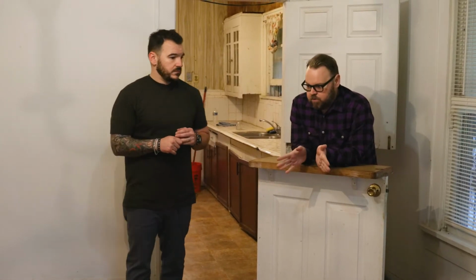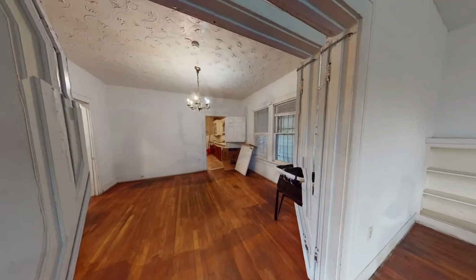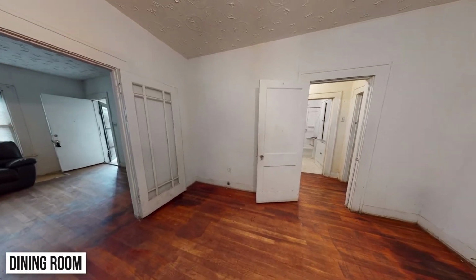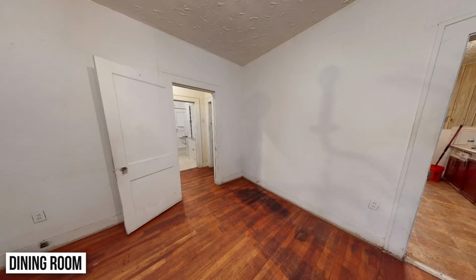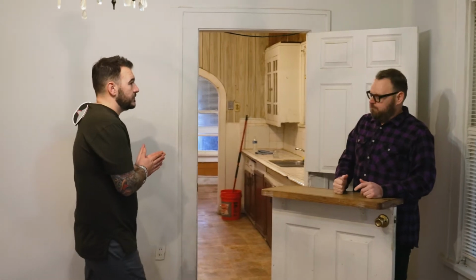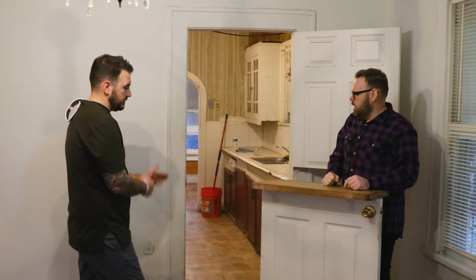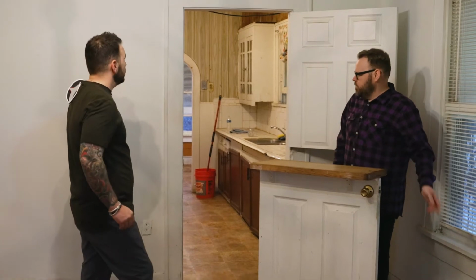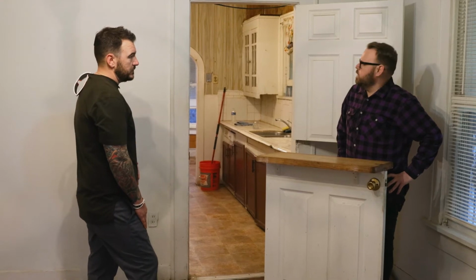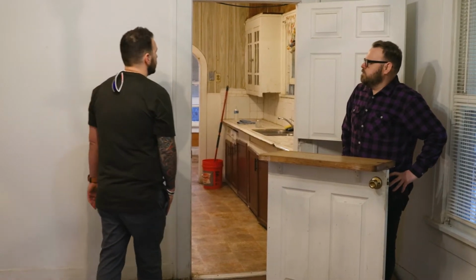One of the cool features, again, this being the dining room, it's a big dining room. Hollywood we had some struggle with because the square footage really wasn't there for some of the house. So we have a really good living room, really good dining room, and then this wall will get opened to the kitchen. So things like this will obviously disappear. The kitchen will be open, and you'll be able to have a very similar layout to Hollywood, but also a little bit more craftsman. Hollywood was modernized, and this I'm gonna try to retain those tones, the craftsman style.